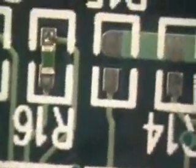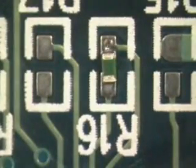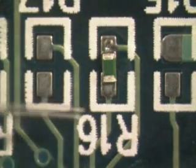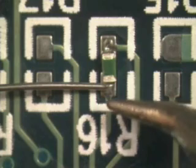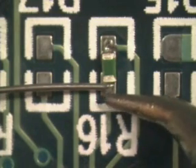Rotate the board into a comfortable working position. Place the .010 diameter solder wire along the end of the component equal to approximately 50% the width of the component. Components as small as 0402s will transfer heat very quickly from one end to the other. To avoid too much heat transfer, move in, solder the joint, and move out very quickly.